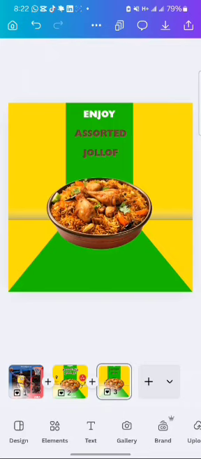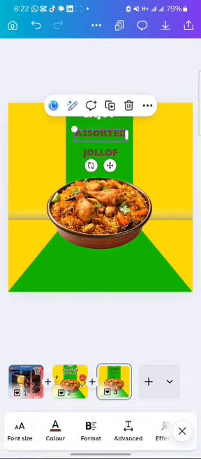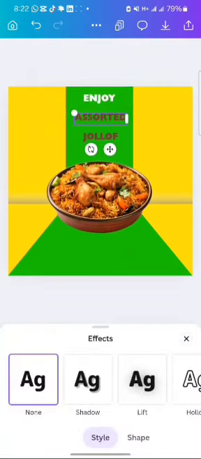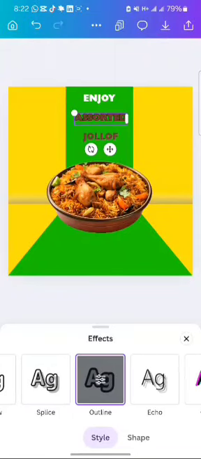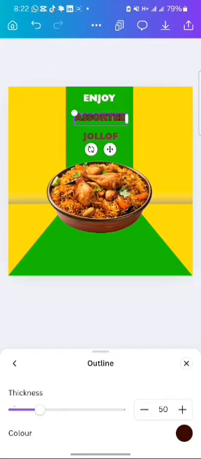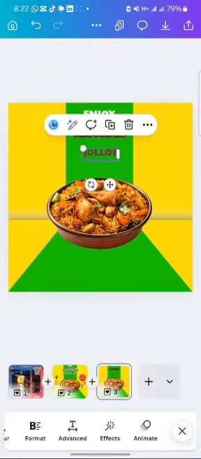Now select assorted, then go to effect, then go to outline, then let's set the outline to 100. Then do the same for jollof.